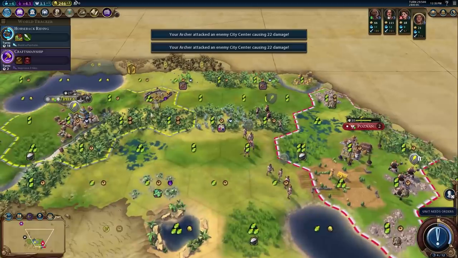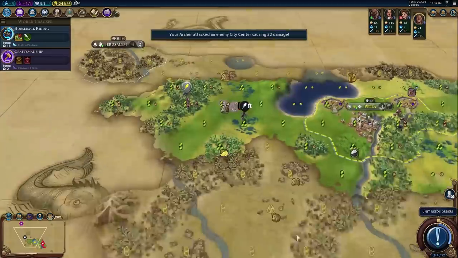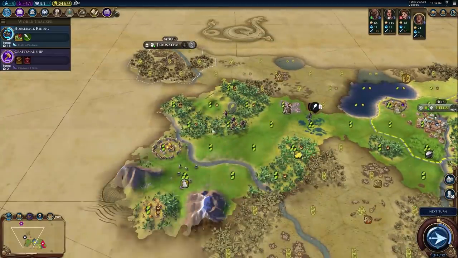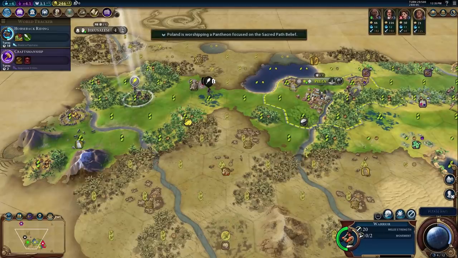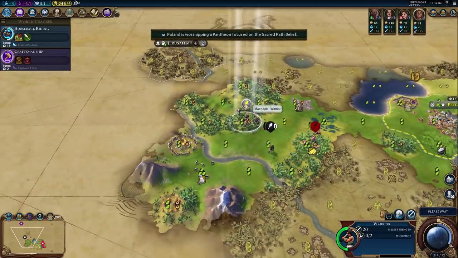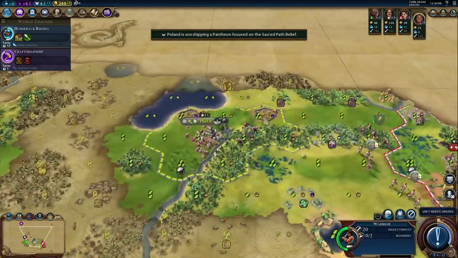We're going to try sieging the city. Also, it's giving us a nice little XP, so I'm cool with it. Hey, there's our encampment and a goody hut. Nice, nice, nice. Thank you, Jerusalem, for killing off this guy. You can't get there anyway, so let's go here, get a little more vision.